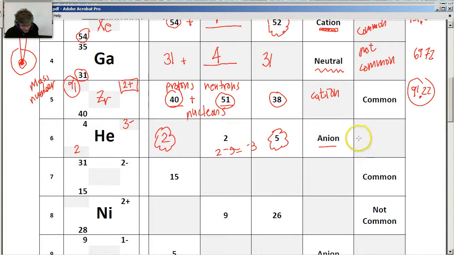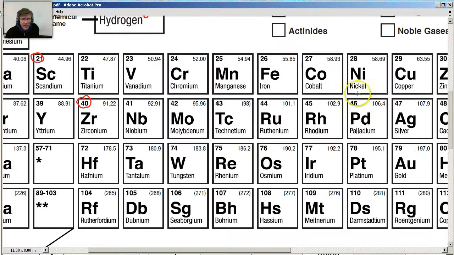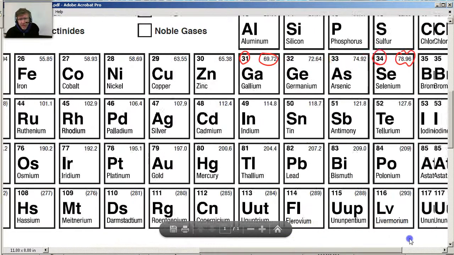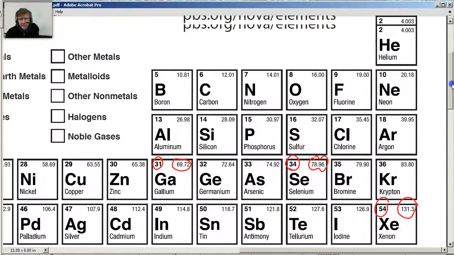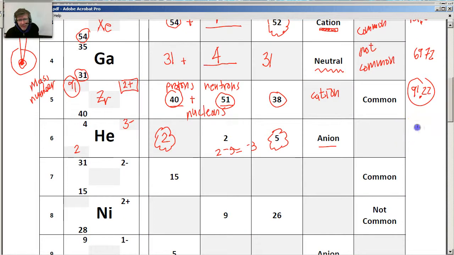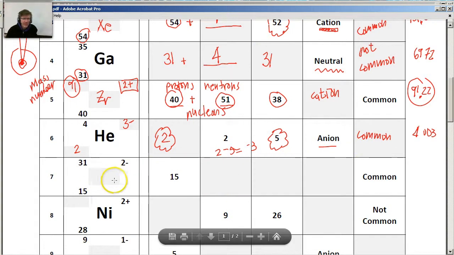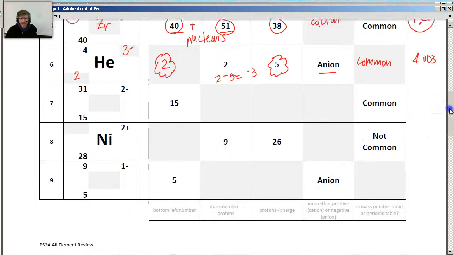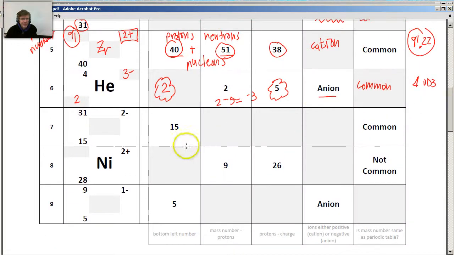Is this the common isotope? Well, helium's atomic weight is over here, upper right. So scroll over here with me to the upper right, 4.003. Let's go back here. So the atomic mass, 4.003, is pretty close to 4. So this is the common isotope. This is exactly what you find in party balloons or anything that you'd buy. It would probably have an atomic mass of 4. Here we go. We're almost done.